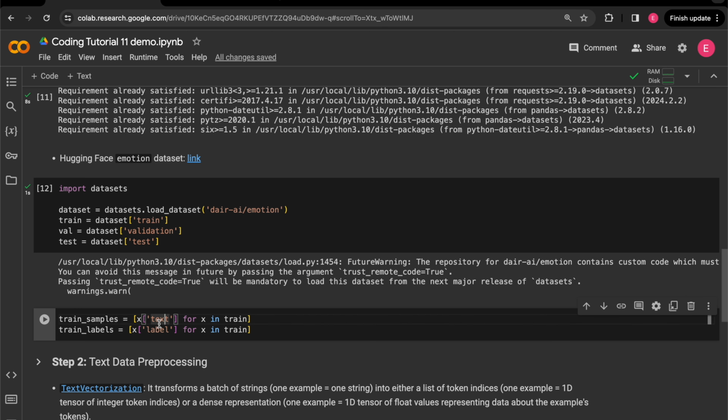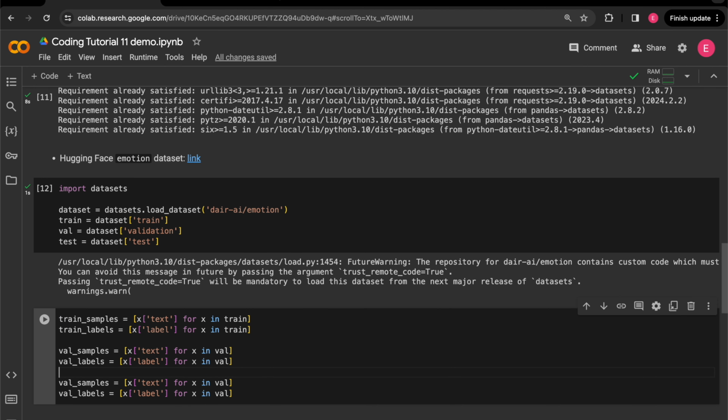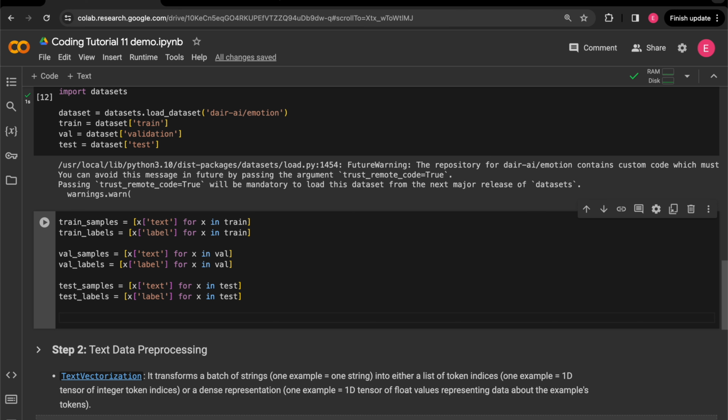Again, all this can be found in the Hugging Face page. And we're going to just do the same thing for validation and test, as you can see here. We're probably not going to use the test set for this tutorial, but I'm just going to process it anyways.